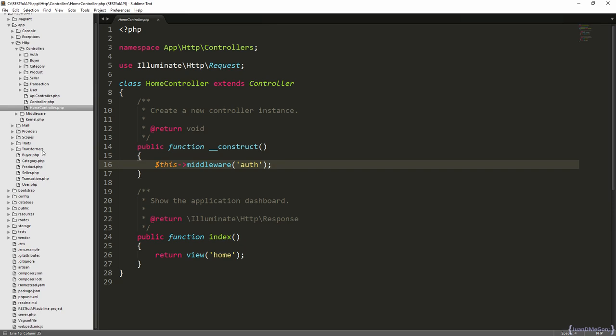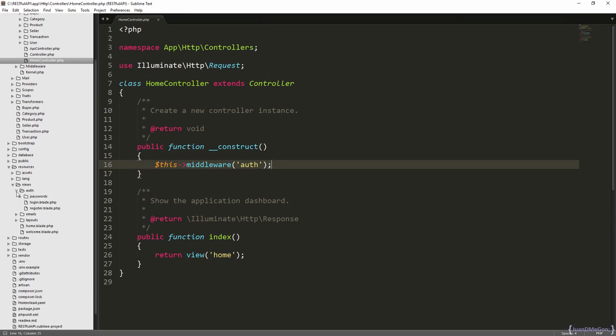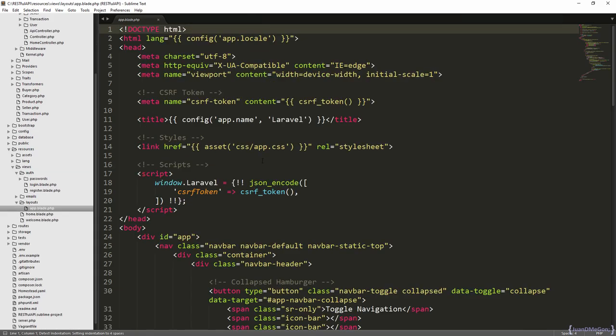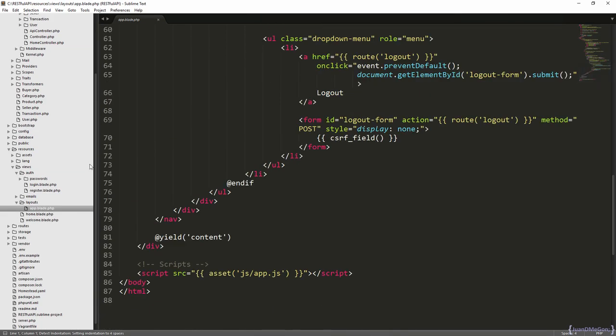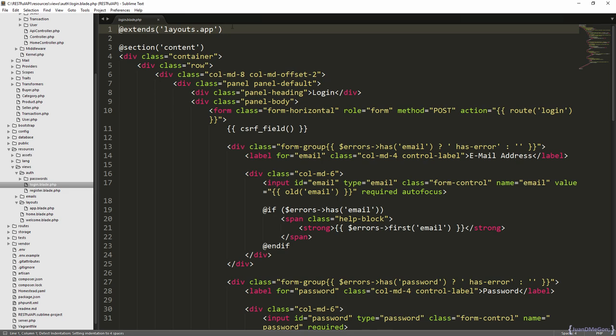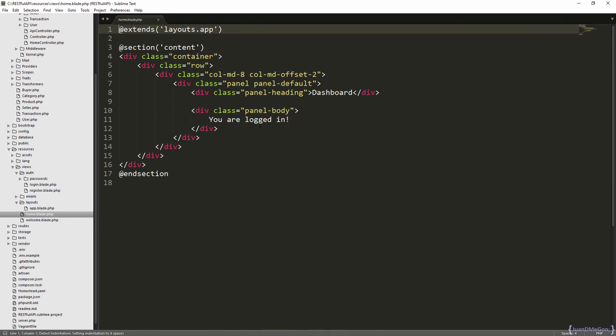After this, we have several new views. We have all the related authentication stuff and the recovery methods. Additionally, we have a new layout that is the main structure for all those views. As you can see, every one of these views is using this layout. And finally, we have a home view. It's a very simple view that just says that the user is logged in.